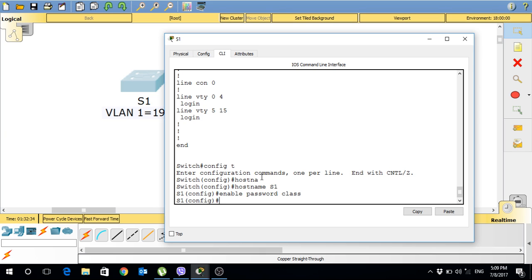And I prevent unwanted domain name system DNS lookup by typing no ip domain-lookup.